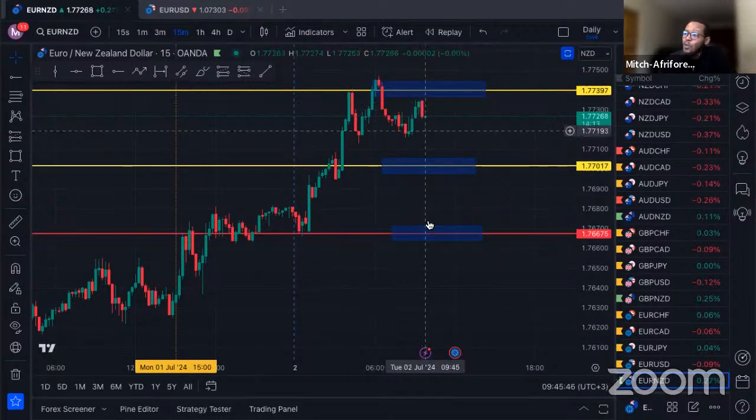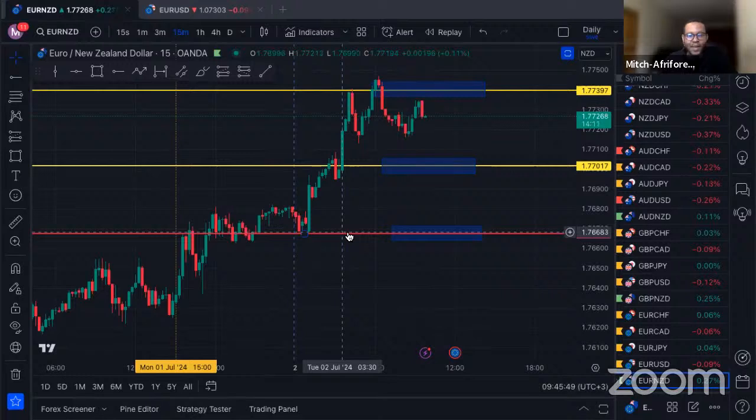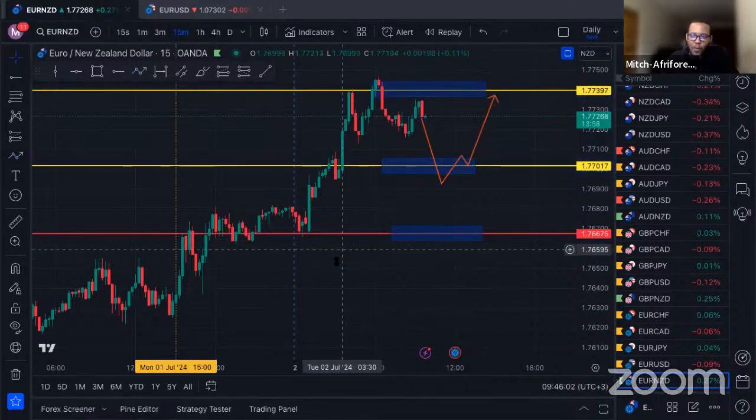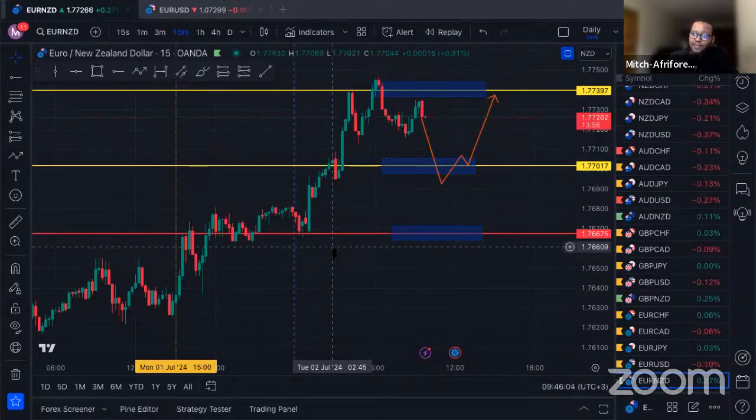So if the price is able to break and hold below this area, it means that those buys were actually not real. And that means we will not be looking for those buying opportunities as well. So this one's pretty clear cut. Let's wait to see if we can end up getting this pullback coming in, giving us some sort of probe or price action signal before we're able to look for buying opportunities.